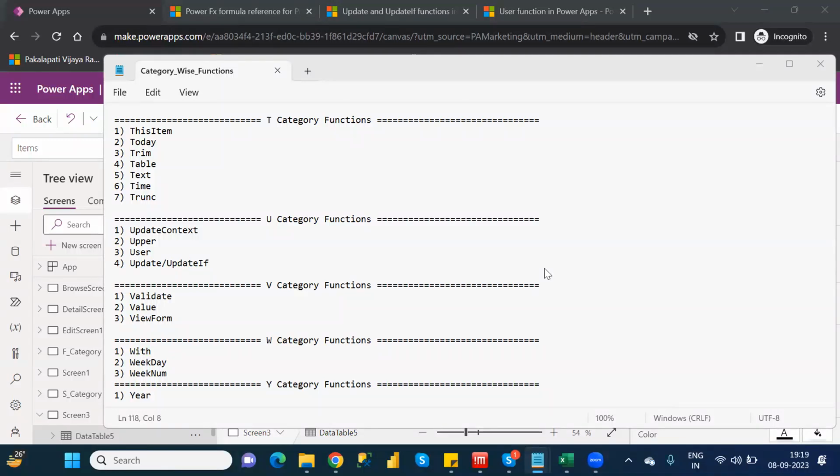Understand? Is that clear? That's what you're asking, like if it is a character, how you can convert into different data types, right? Yes, VALUE is the function. In the next category it will come, at that point of time I will explain. Okay, thank you.